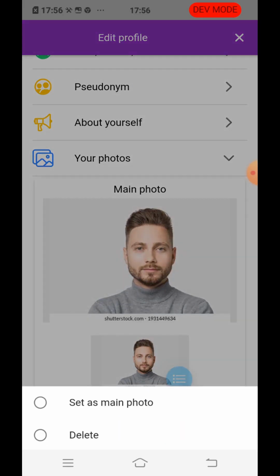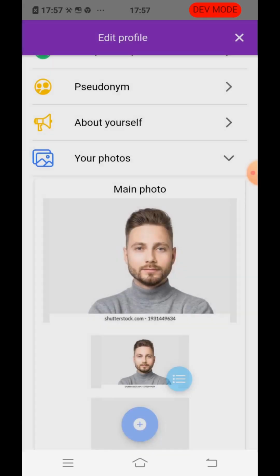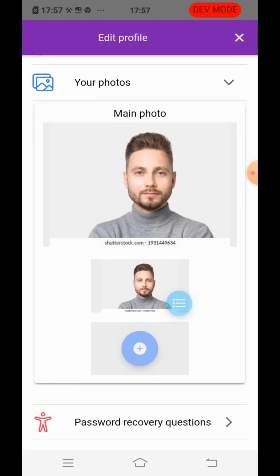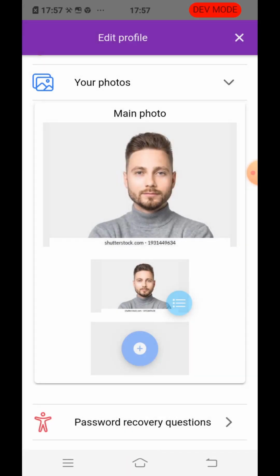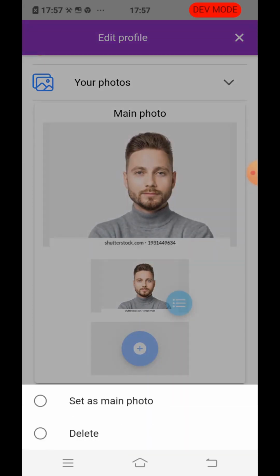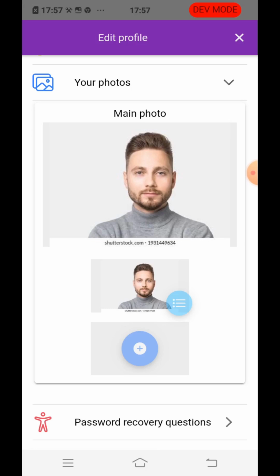Also, you can manage your photos using the blue submenu button. You will meet this kind of button on some elements in the application. They relate to objects and provide some manipulations with those objects. In this particular case it's for the image. Main photo means that it's used as an avatar everywhere in the system. You can change it anytime.